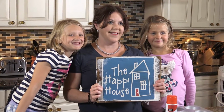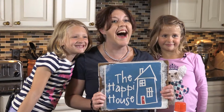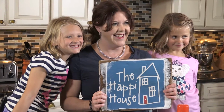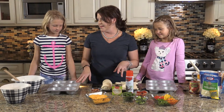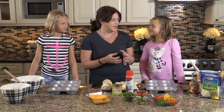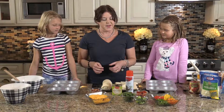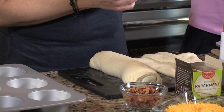Who likes muffins? Me. Who likes asparagus? Me. Good job, guys. Hey girls, do you want to help me with a special cooking project? Yeah. All right, we are going to make two different meals in muffin tins. Do you guys like things when they're delivered to you in small pieces or small portable things? Like when you get a mini pizza or a mini muffin? So we are going to make a breakfast and a dinner in these muffin tins. Who wants to get started?